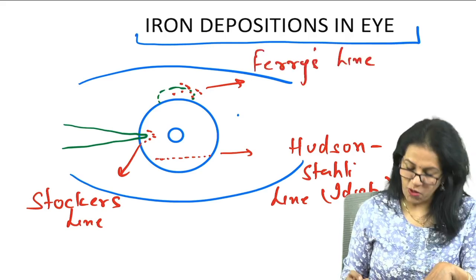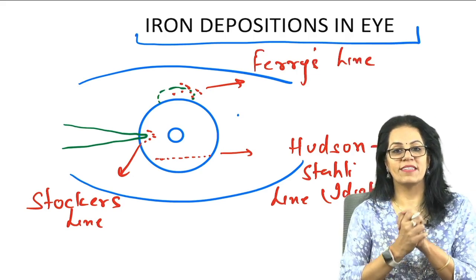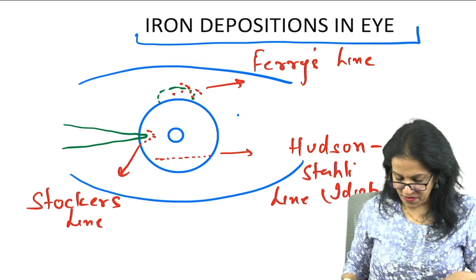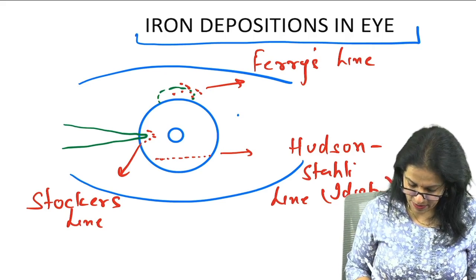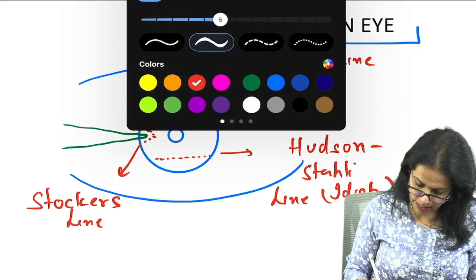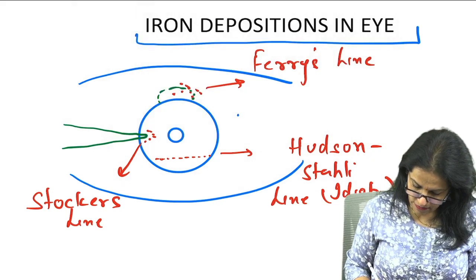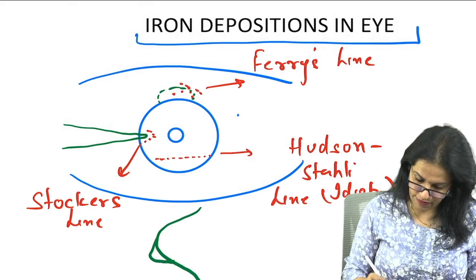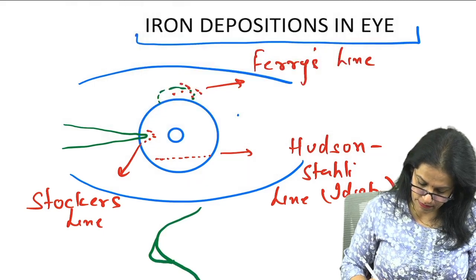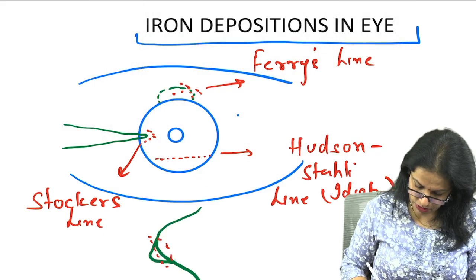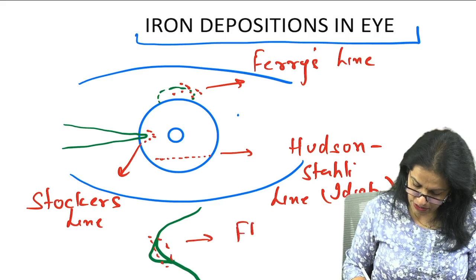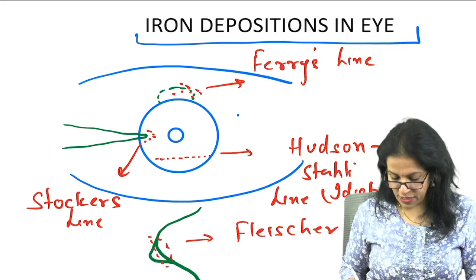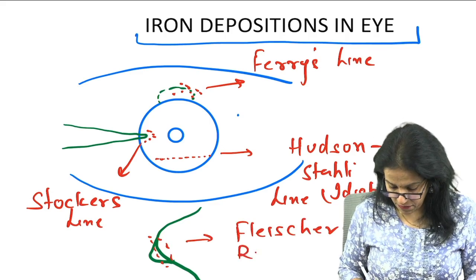So now we know three types of iron deposition terms, and of course, how can you forget Fleischer's ring? For that, we will make another small diagram here. If there is keratoconus in this patient, which is a conical protrusion of the cornea, at the base of the cone, this iron deposition is what is called Fleischer's ring, right? Don't get confused with Kayser-Fleischer, which is copper. So we are talking about Fleischer's ring.